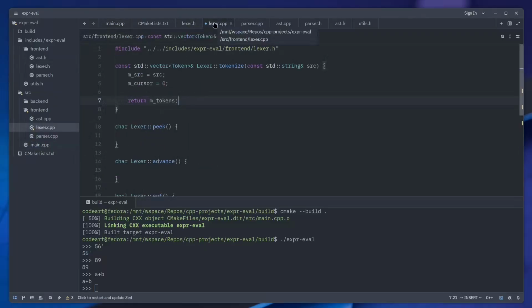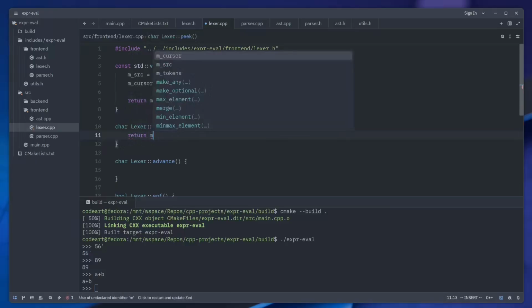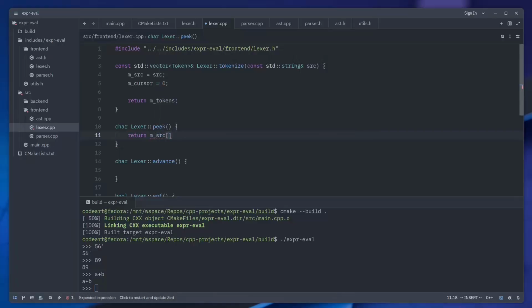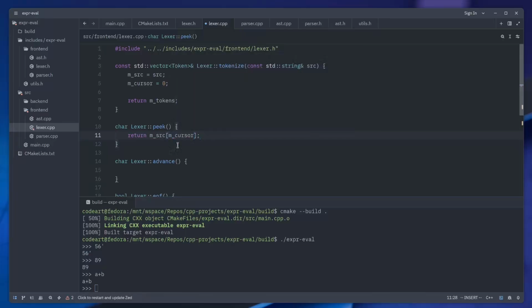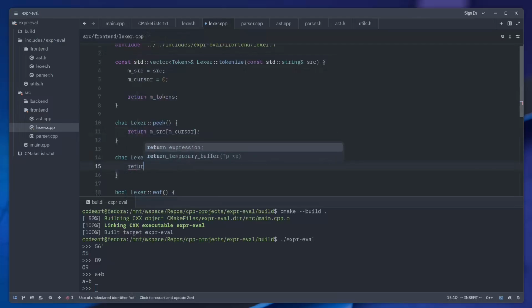So in our CPP file, let's implement pick. And I said pick just returns the source at the current cursor value, as simple as that. Same to advance, so this will just return source at the current cursor value, and then we increment the cursor thereafter.